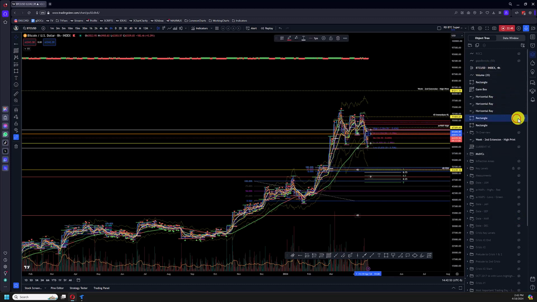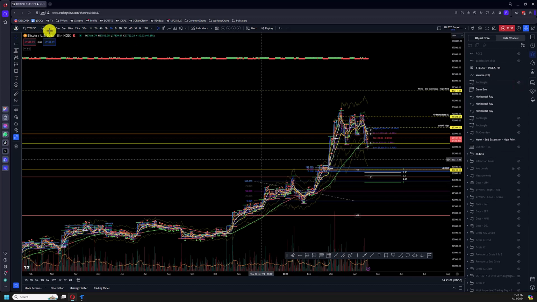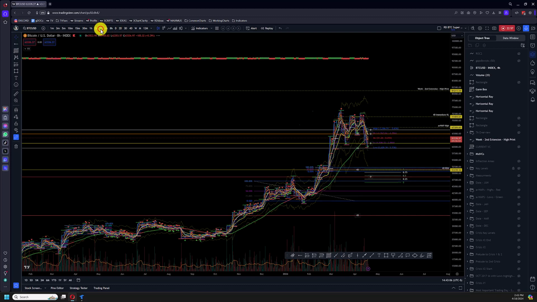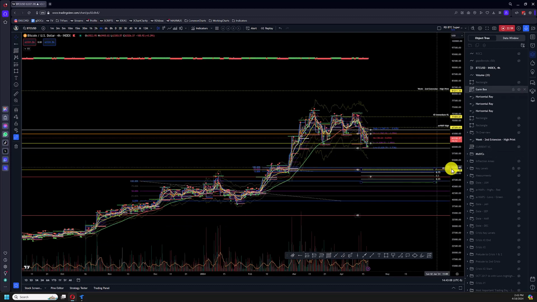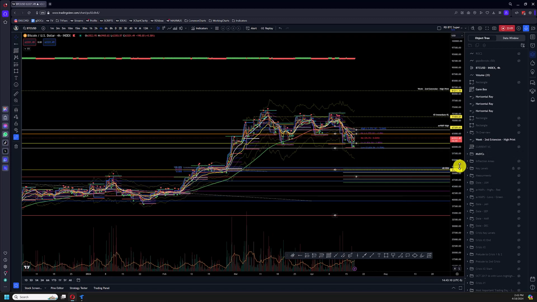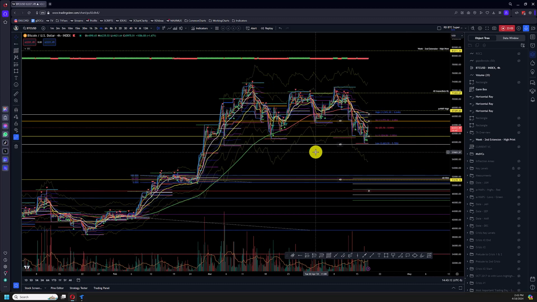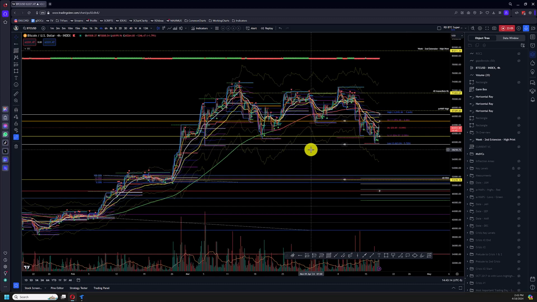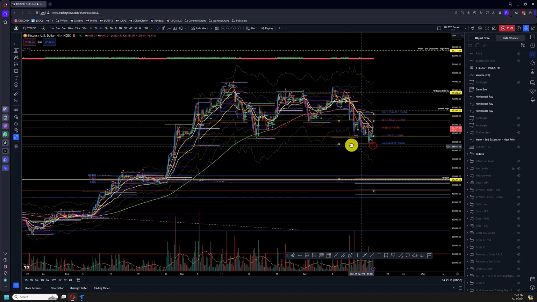All right, let's turn these off and let's talk about long entries for swing trades. And when I look at long entries for swing trades, what I'm typically trading off of is the 4-hour time frame as my market structure time frame. And then I'm dropping to the 30 and 15 minute for entries.